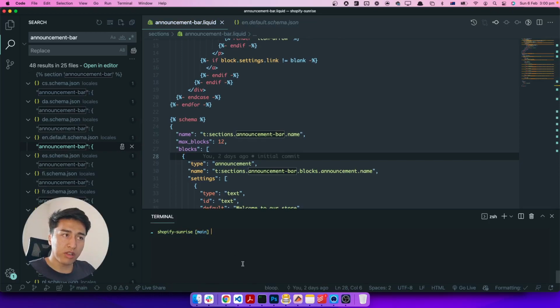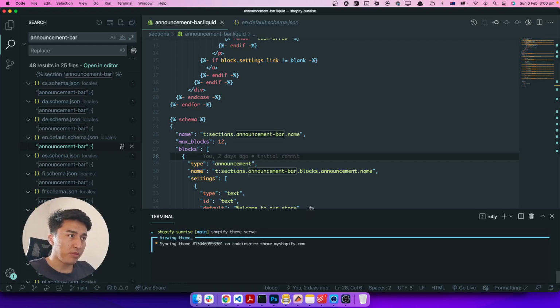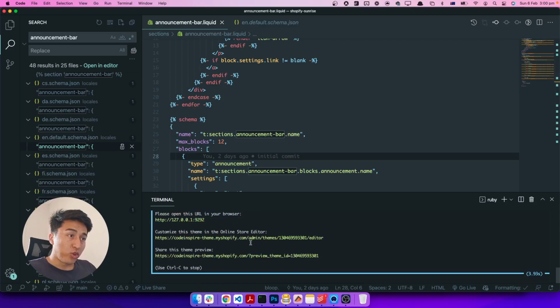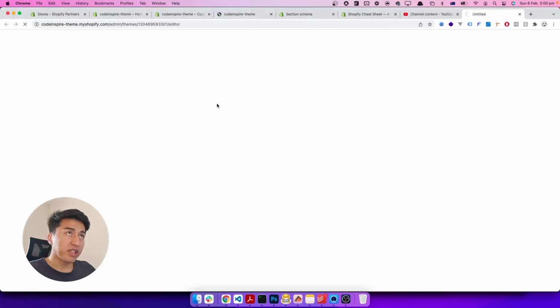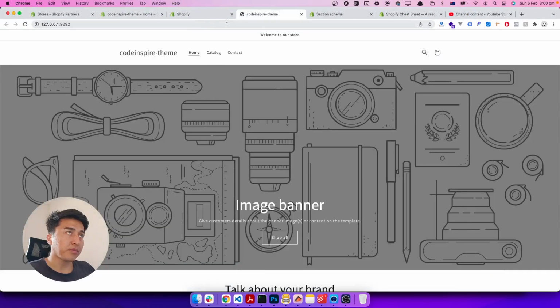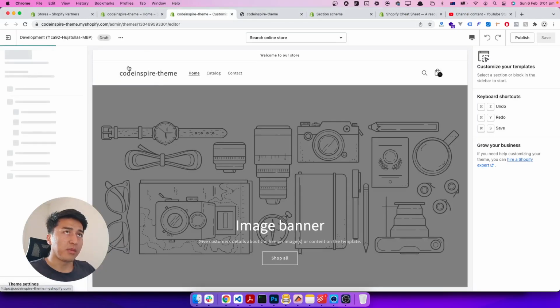So I'll open terminal, I will run the shopify theme serve. Now it should serve my theme on the development environment. Might take some time, but this is basically what you do. Also, when you do this, it is going to run this on a localhost. This is the theme customizer, which we can open. Let's click on this. This is where it will open. I'm going to close the other one. Probably we don't need this. This is the theme customizer.